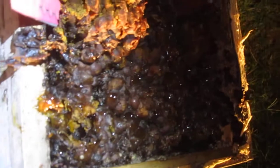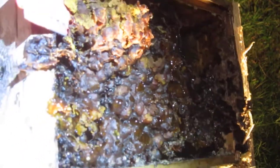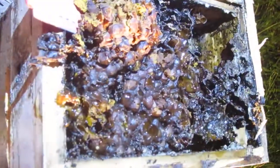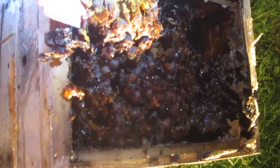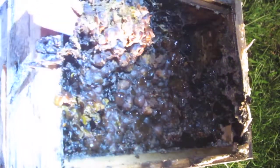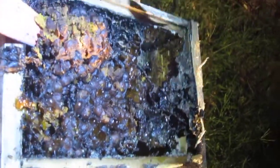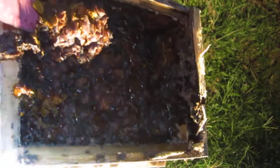Even in their little hole, see the little hole they're going in and out of? Right there. They make a tunnel out of this propolis that leads to the brood, so that they can have their soldiers on the walls of that defense system, because they're very industrious. And look at all the honey that's leaked out. It's just amazing. Anyway, I haven't got another hive yet, and this one's obviously just wrecked, so I can't put them back in that because it's been compromised.